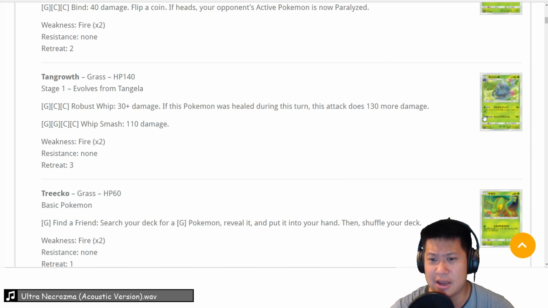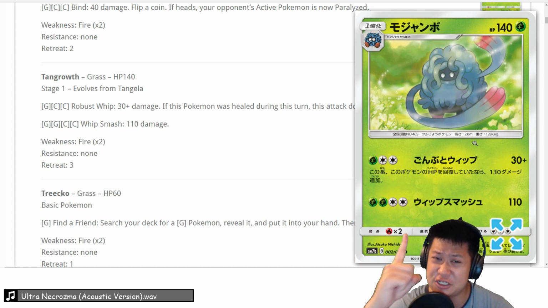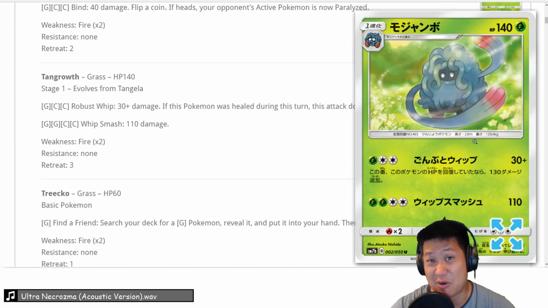Boring. Hang on. Wait a minute. 30 damage, and if it was healed, you can do 30 more damage. Is there any way to hurt this? Yeah! That's a high base damage. You just give it a Choice Band, and it starts one-shotting GX Pokemon. You're definitely not boring. I'll give you a 3. We'll make you work for it.